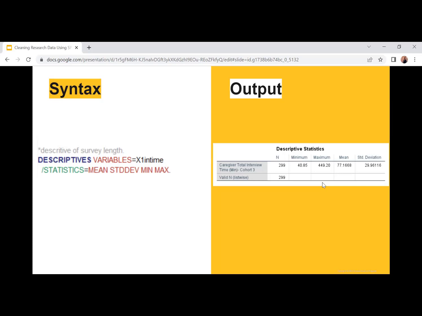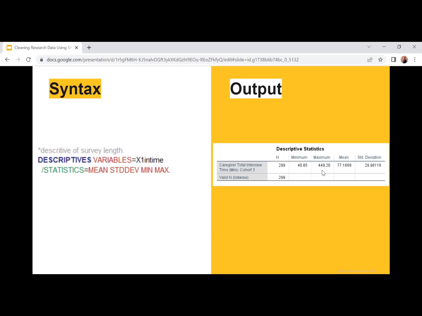It can be really helpful to see potential outliers. So in this case, for total interview time, the maximum is over 7 hours. That's not accurate. I know that that's not accurate. For context, for this particular interview, it was supposed to be 1 hour to 1.5 hours. So that is substantially higher than what we would have expected to see.